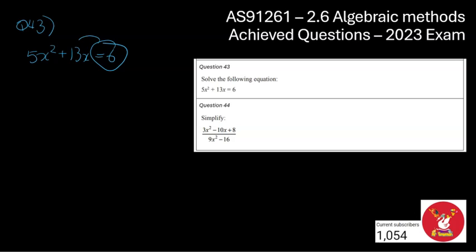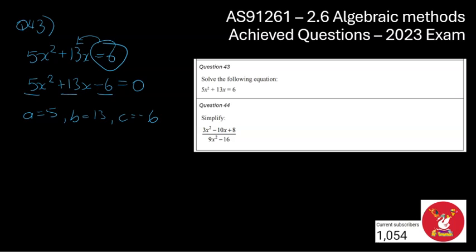So I guess the first thing we need to do is move that 6 to the other side to make sure my equation is equal to 0. So let's go 5x squared plus 13x minus 6, because it's been moved over, equals 0. From here, let's pull up my a, b, and c so I can put it into my graphics calculator. A is equal to 5, B is equal to 13, and then finally C is equal to negative 6.